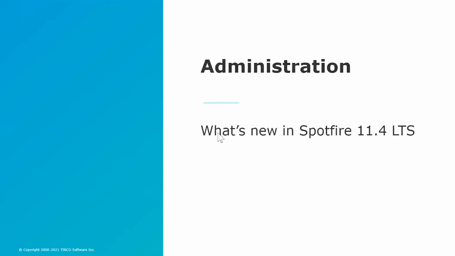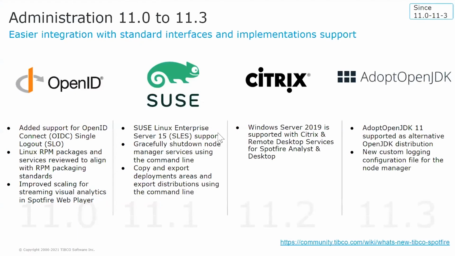And then administration. I see that the time is going quickly here, so I'll try to keep things a bit shorter. In 11.0 to 11.3, we have continued our work on easier integration with standard interfaces. For example, for OpenID, we have added single logout, and we now support SUSE Linux and Citrix on Windows Server, and also adopt OpenJDK as an alternative to the Oracle distribution.